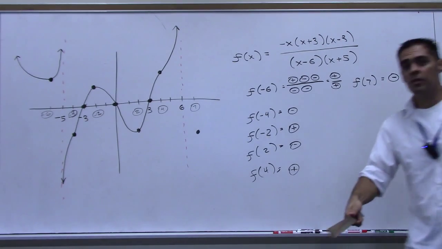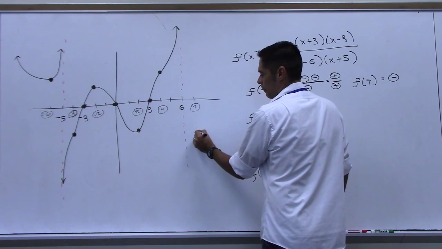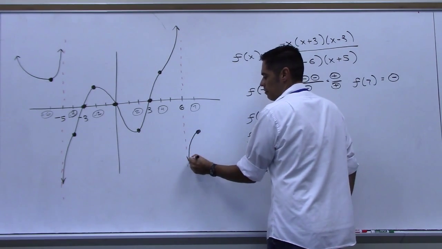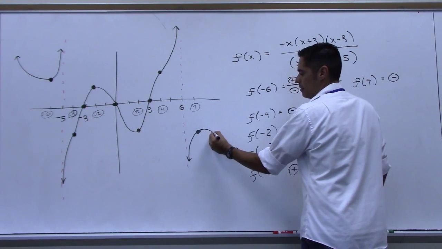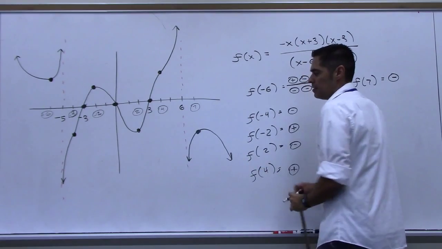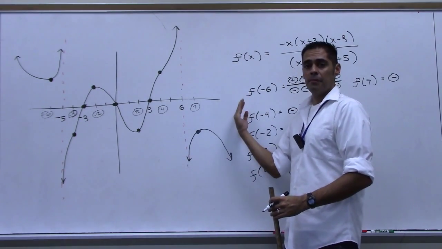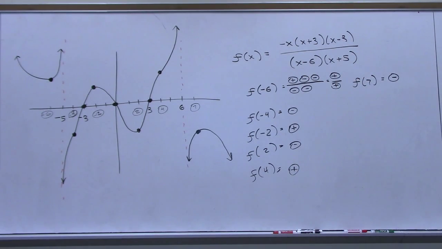Okay, who's up? Giovanna. Okay. You get this last point here. Okay, so it's going to go down. To the left, down? Yes. Okay. And what about to the right? Also down. You want me to curl back like this? Yeah. And that's because out this way, it had to go up or down. Couldn't go up. Why? Because it would hit the x-axis, so it has to curl back down. That's it. That's the graph.